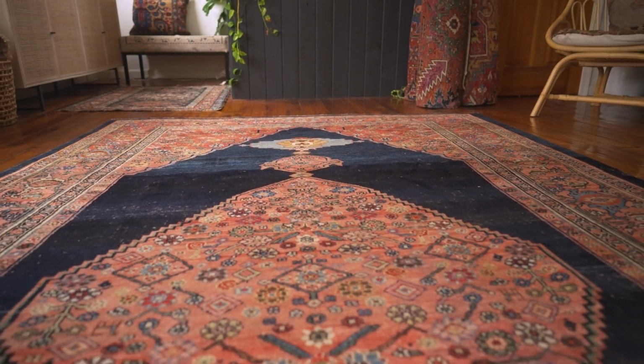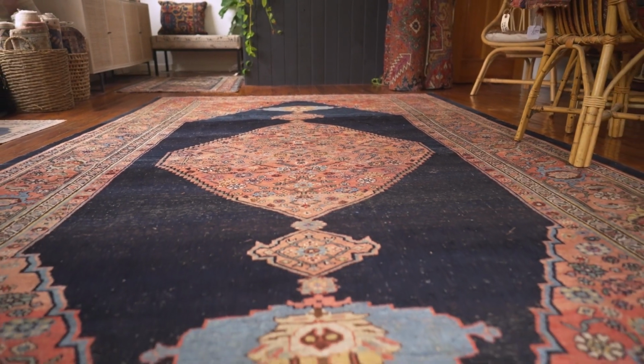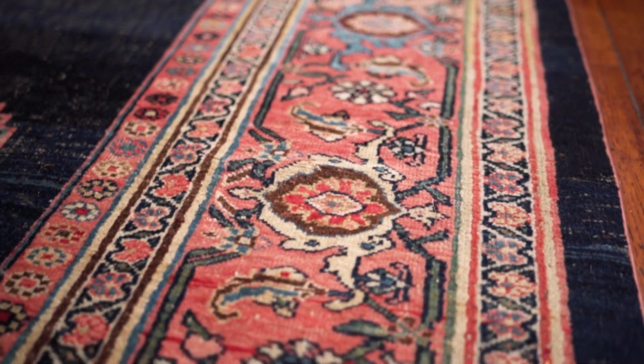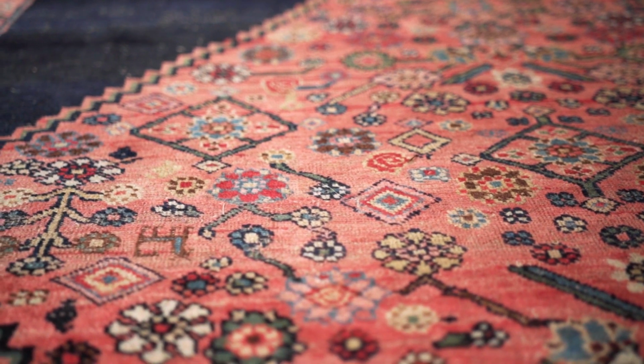What makes a rug like this worth the investment? What makes it so special? Sometimes a rug like the one that you're standing on probably took a century to make. So every little design that goes into it, every little pattern or color was something that the weaver decided at the time. They're all made by hand, they're all one of a kind, and they will last your whole lifetime.